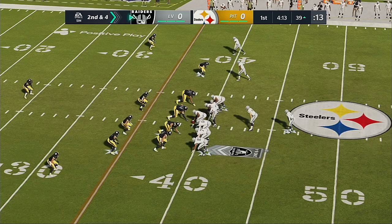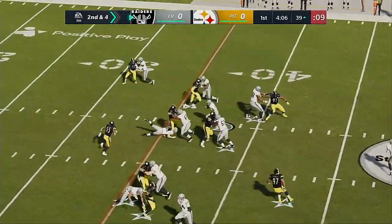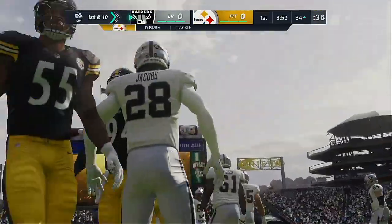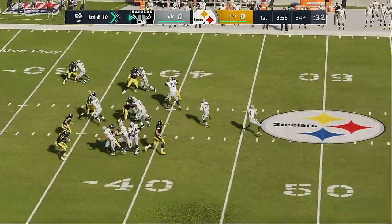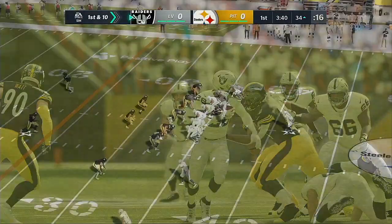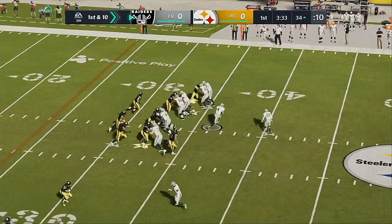Second down and four. Carr going to give it to Jacobs, and he'll get this pretty close to a first down as he's tackled at the Steelers' 34. They get five out of that one and it moves the chains. This is exactly what they want to do on the opening drive — establish the ground game. Remember the conversation about what one of the GMs in the league has told me repeatedly: it's a big man's game, playing some big boy football.